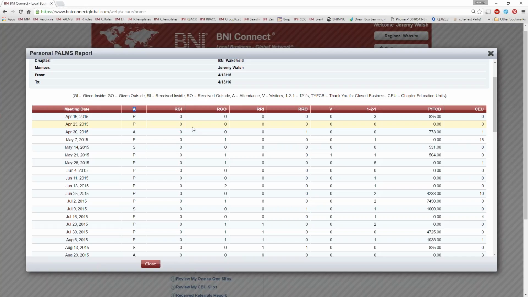However, the point of BNI is that we're all growing our networks through the other members in the chapter, not just using it as a buying club. So the O is the outside referrals, and that's when I introduce you to anybody else I know. It could be my mother, my father, my brother, my uncle, my niece's cousin's nephew, or something like that. And anybody else I know, and I'm introducing them to somebody, that's considered an outside referral.